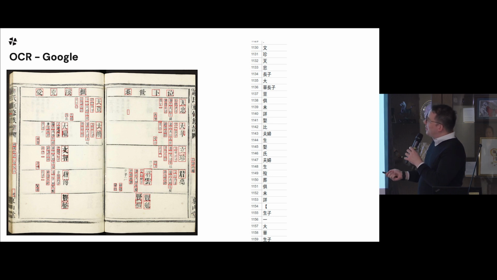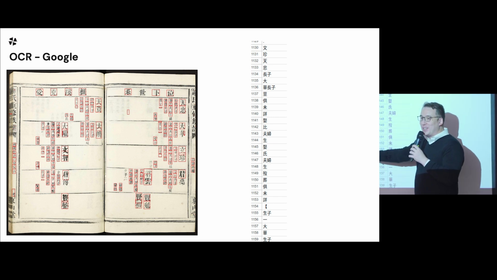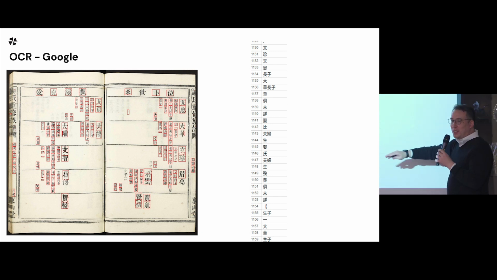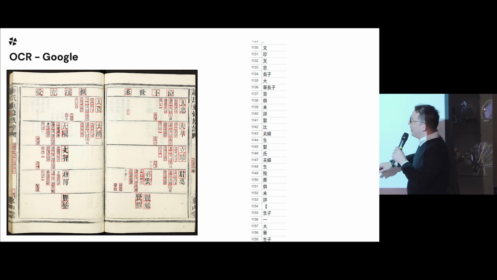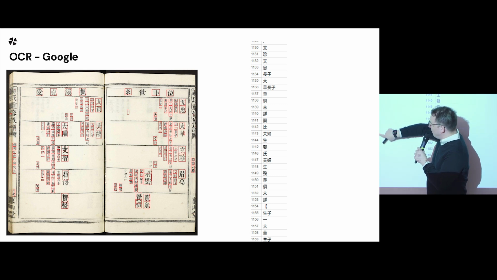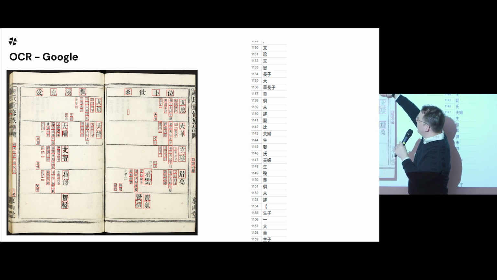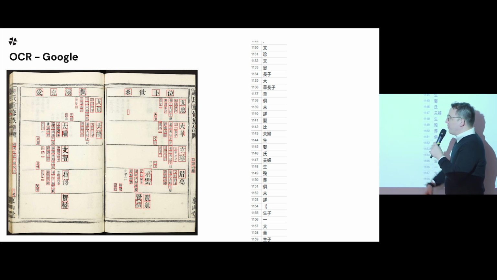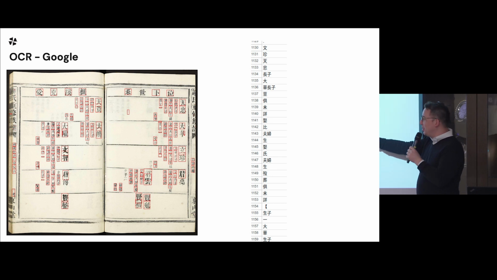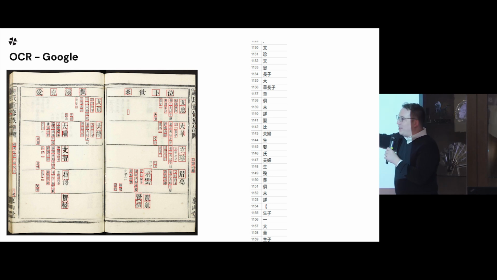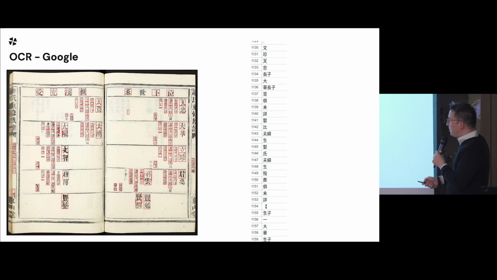Well, okay, so what we did was, we were thinking just like ChatGPT, we're thinking, well, can Google OCR the content? So we actually just took this whole page and we fed it to Google. This is actually the result from Google. So you can actually try their OCR online in the browser. And what we got was, you'll notice that Google is picking up some characters, but it's missing some others. And it's kind of unable to figure out the different rows and all that. And so this is essentially not usable data. We concluded that there's no way that we could use this in a spreadsheet because you would have different characters and you wouldn't be able to do anything with it.